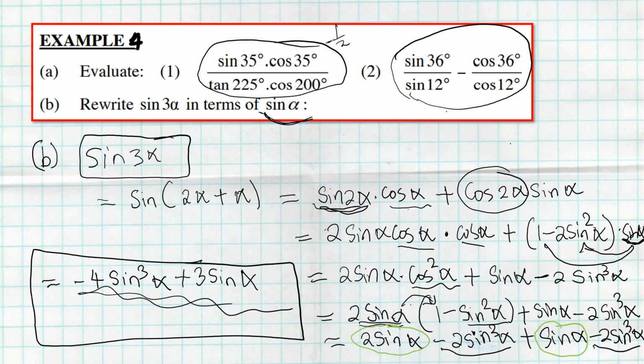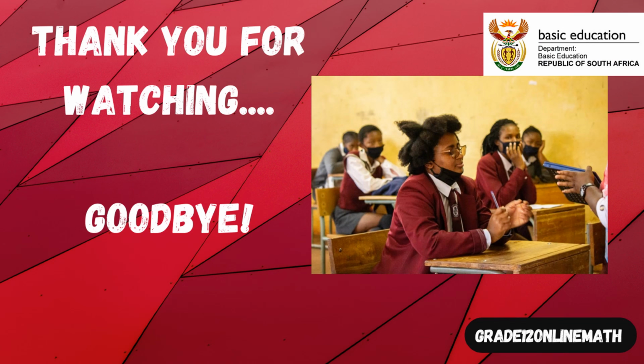And you notice that while expressing, we were using the rules. We use compound angle identities. All those compound angle identities for sine, you had to know. You had to know also double angle identities. We had to change these double angles here, right? For cos, because we had to change into sine, we had to change it into that one that changes to sine, like that. So you can see that this knowledge can be integrated, all integrated in one question. So you need really to know these rules and how to change, how to reverse back, and how to go in front. Okay, great stuff.